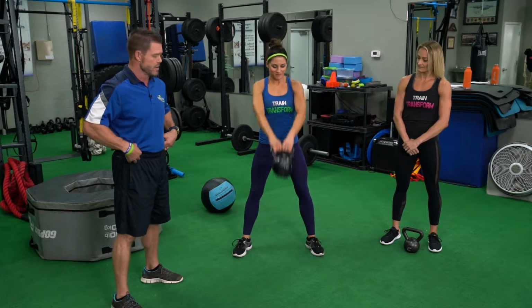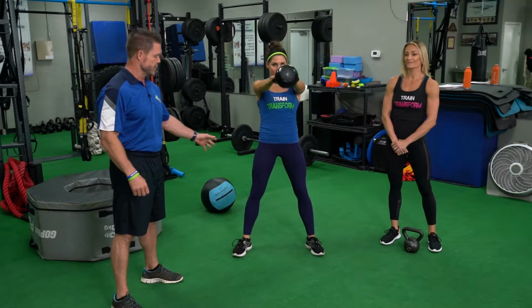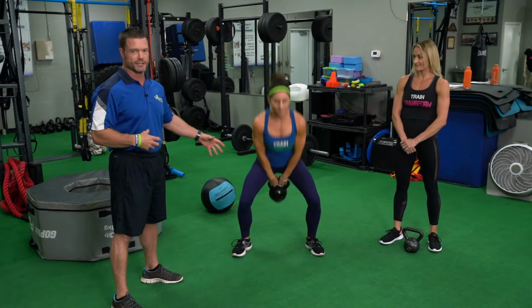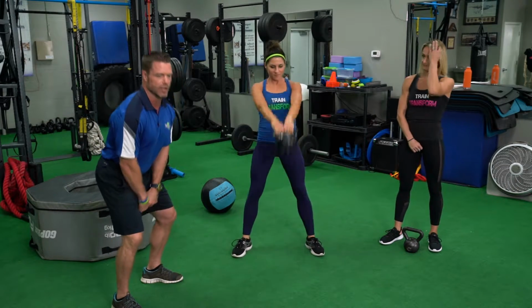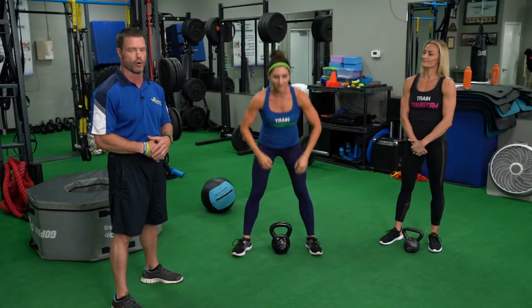If you watch Holly doing this, she's exploding with the hips, using her legs, and what you don't see is she's bearing down as that weight loads and she explodes out of it. She's contracting her core muscles and her pelvic floor to stabilize the spine while she does that exercise. So she could ramp up to a lot of weight, and she's a little female, because she can recruit the powerful muscles of her legs.